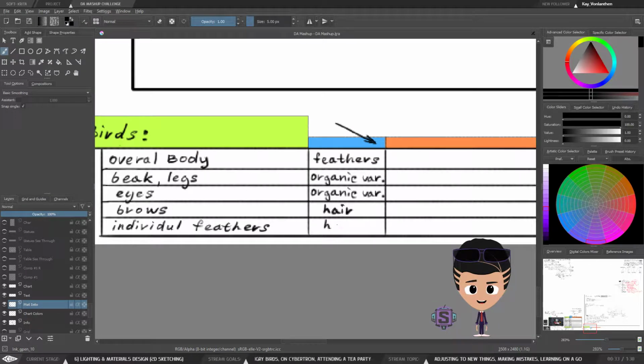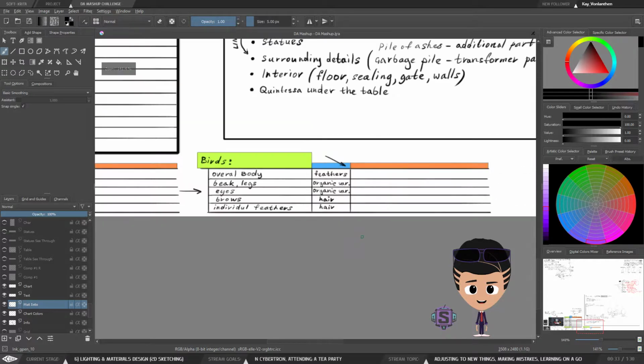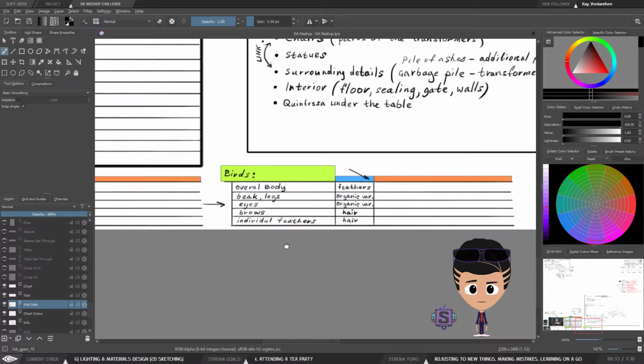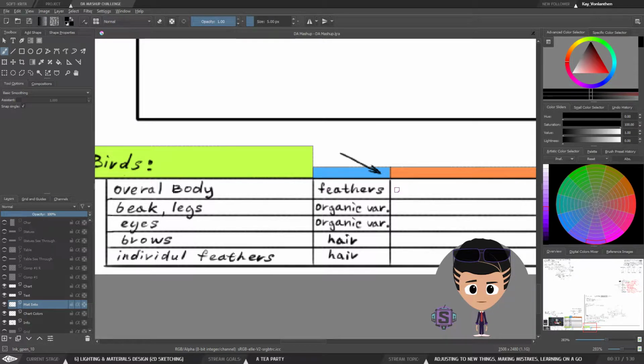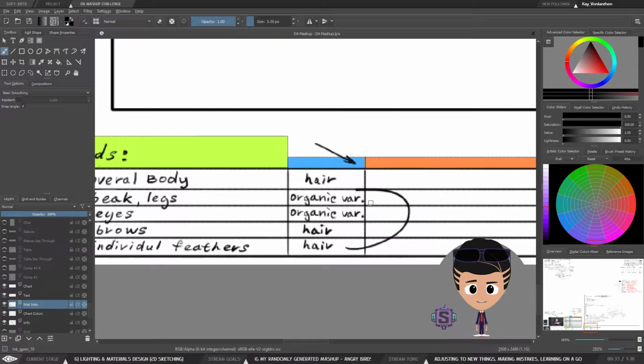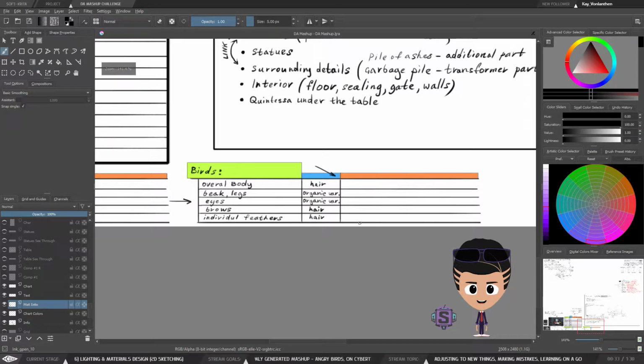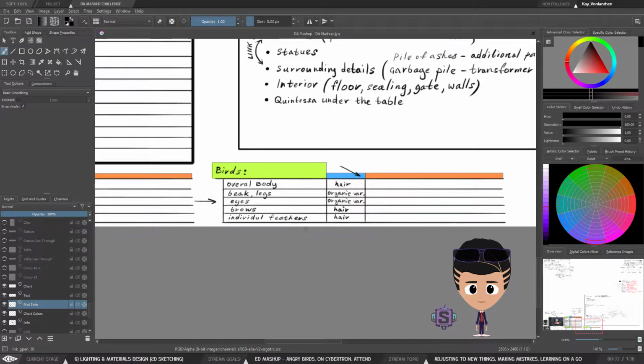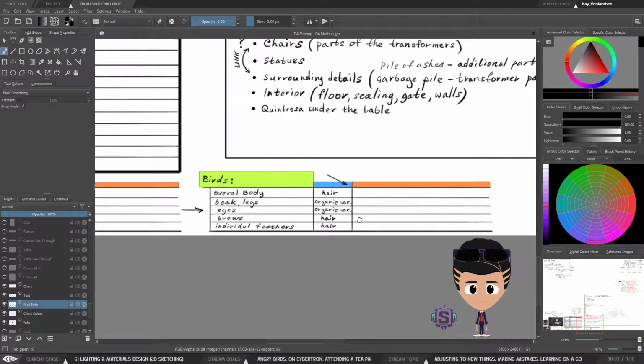Individual feathers, hair too. Actually, that means feathers, hair too. Yep, let's just delete feathers. Or not. I don't know. No, let's just actually categorize things. So there's no such thing as feathers. Feathers will be a part of the hair. Yep. So let's just call our overall body hair. Specifics are going to be, of course, feathers.